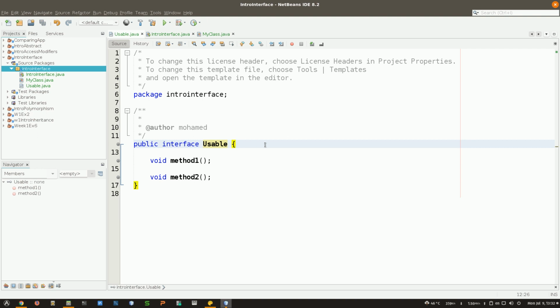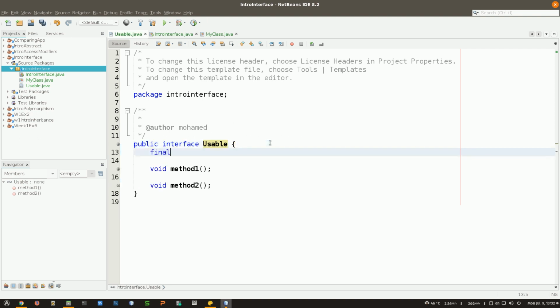That's what I mean, just a variable that you cannot change. What do you mean by override the constant?